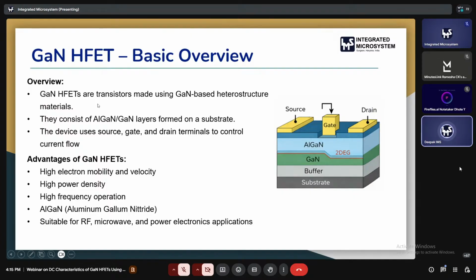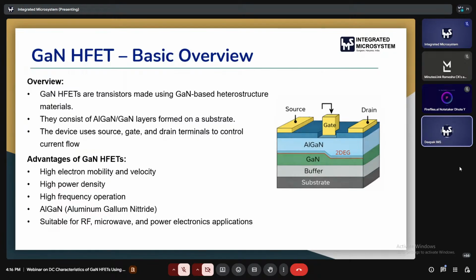A gallium nitride heterostructure field effect transistor typically consists of aluminum gallium nitride and gallium nitride layers grown on a substrate. Similar to other field effect transistors, it also has three terminals, source, drain, and gate, that help you control the flow of current between the source and drain.